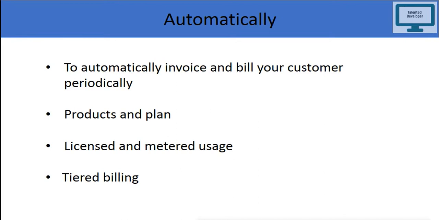Next one is tiered billing. Here it is a little bit more complex, but Stripe already handles it very well. So what are tiered plans? Tiered pricing allows you to change the cost per item at certain quantities. You provide some service to the user, like with $10 you can call our API 100 times. After that, if they extend, I'm going to charge $5 for 10 more API calls. So this comes under tiered billing.